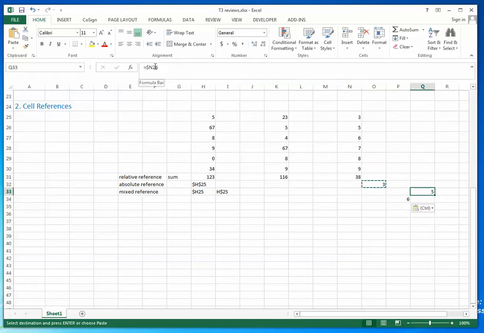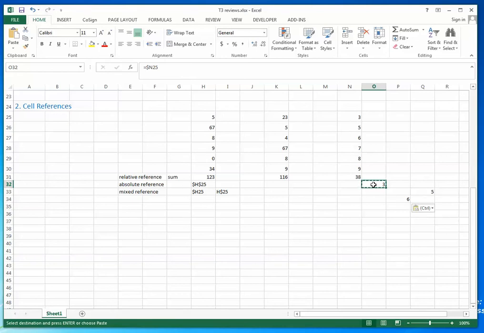What changed is the number, because here the current row is 32. And the formula is 25, which means we need to move up 7 rows: 1, 2, 3, 4, 5, 6, 7.